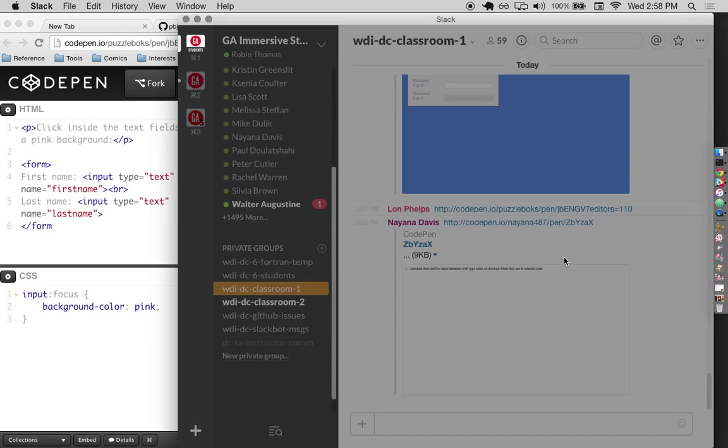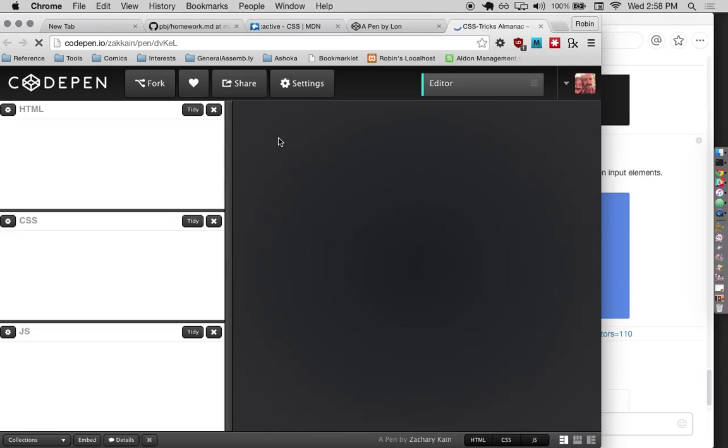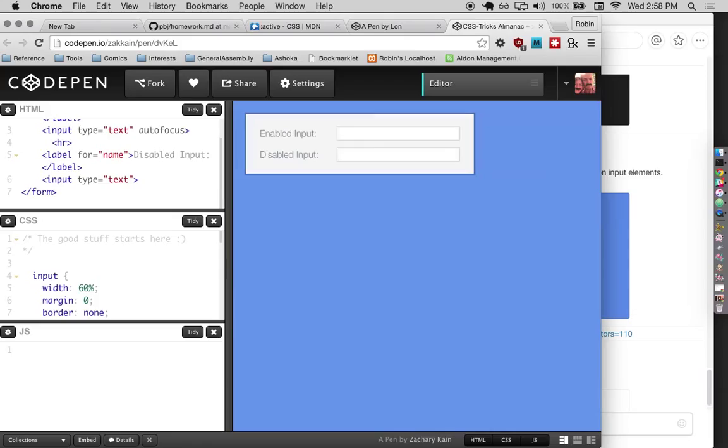So it makes that form field disabled for input. You may have seen it, like, when you buy something online, it asks you if you're shipping it to the same address, and the field is disabled. Cool. So, yeah. I can type in this one, but I cannot do anything with that one. And as soon as I change it from no longer being disabled, now I can type stuff in it. There we go. Cool. Thank you. And then, Lon, you were focused.